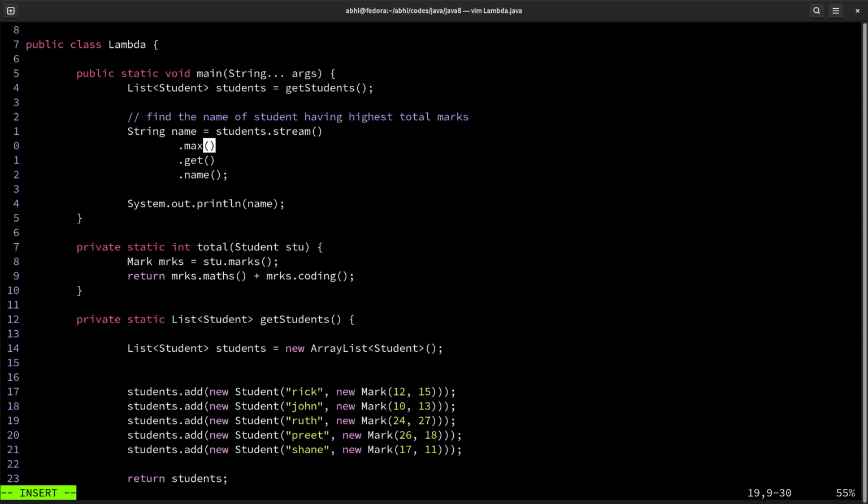So comparingInt, and in here we have Student double colon total, right? This is the method total which accepts a student object. On this student object, we call the marks method, which will provide us the marks object, and on that marks we are calling maths and coding by adding them.